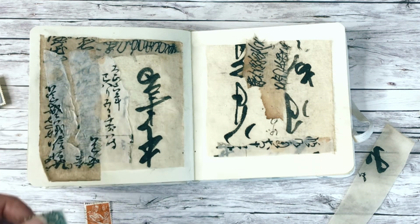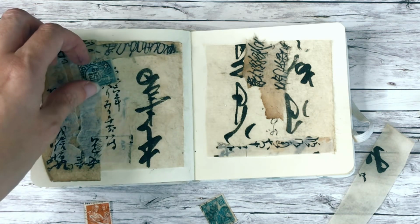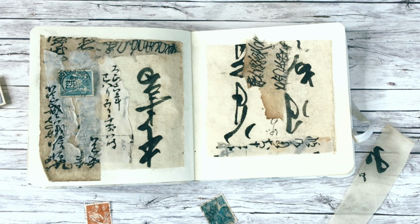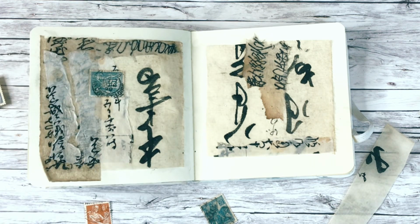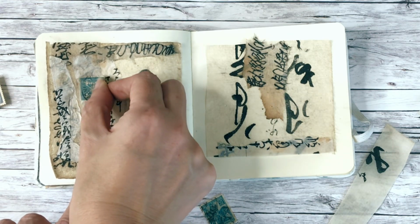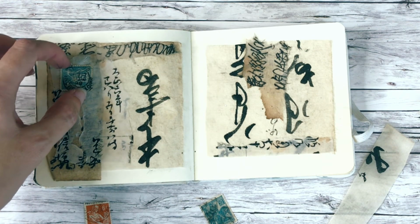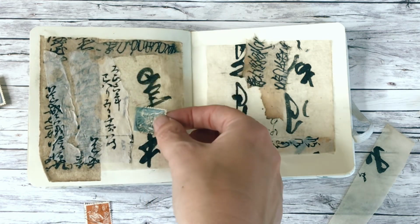And exercises like this will help you to make decisions. The more often you do this, the better you'll get in making decisions while you are creating art. Maybe I want this side to be very heavy. Maybe I want it maybe here. What do you think? And let me know in the comments if you think there was a way better option for this stamp to go than what I'm going to do. Because we're all learning. I want it somewhere. Maybe here. Yes, because we don't need the whole line. Maybe want it here. I like the repetition of the circles. That's why I don't want to put it on here, then I'll lose it.